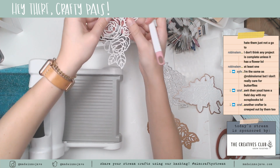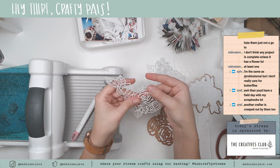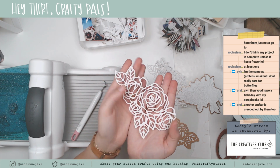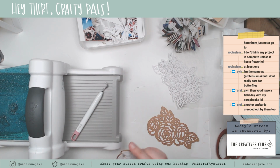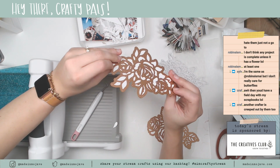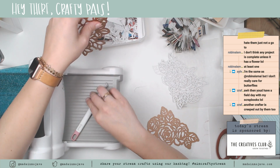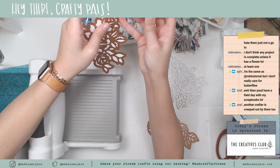Seriously, guys, I feel like that came out really strange, but look how pretty that is. Sometimes I'm just so amazed by the things that we have. Like the fact that we have these metal plates that cut out super pretty, intricate designs. I don't know, I'm just fascinated by all of it.